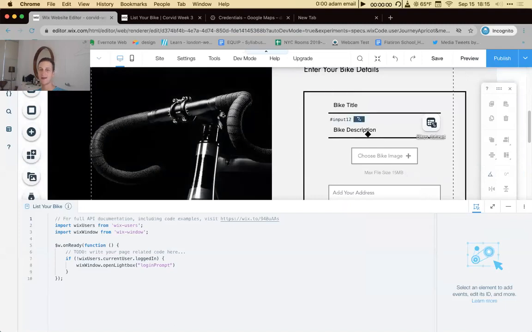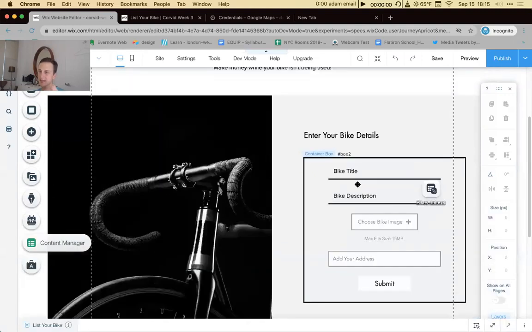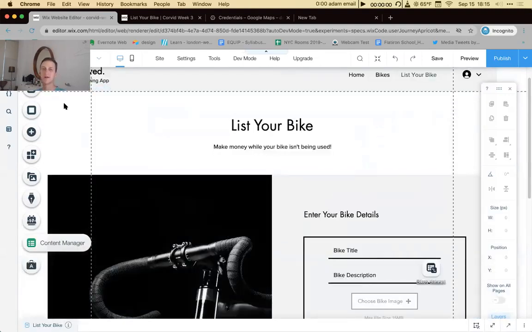Okay, so now we're able to make bikes. We're able to list our bike. We block it with permissions. We're able to show you how far away bikes are. There's only a few more features left. And that's really about, as an account owner, how do I manage my bikes and my reservations?